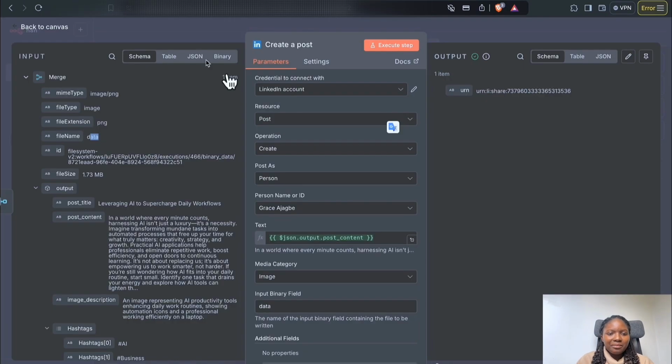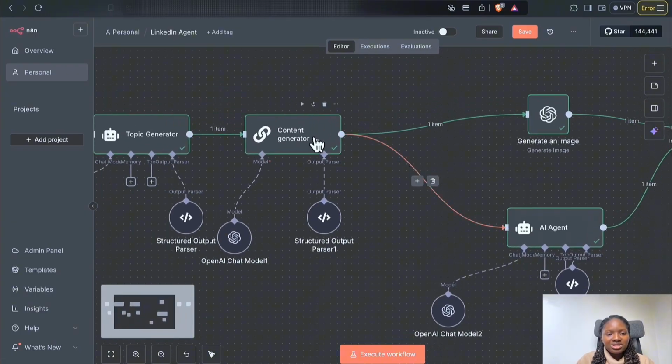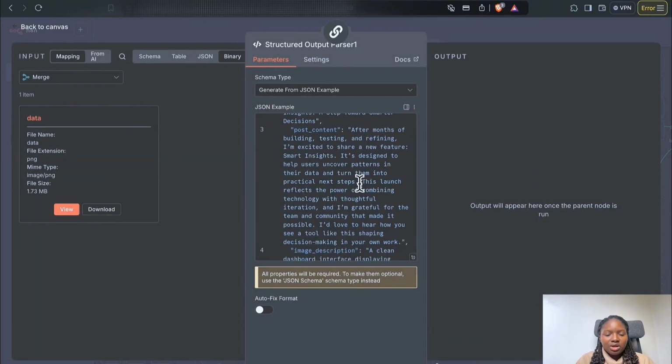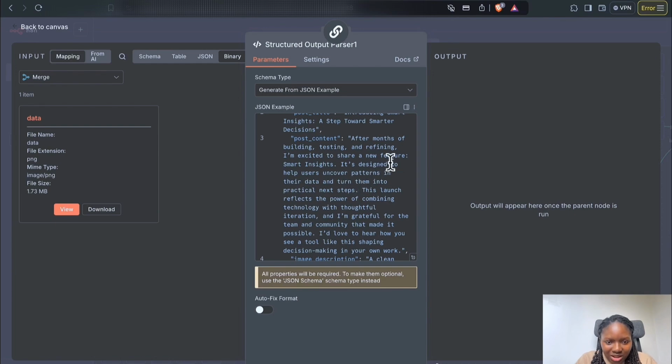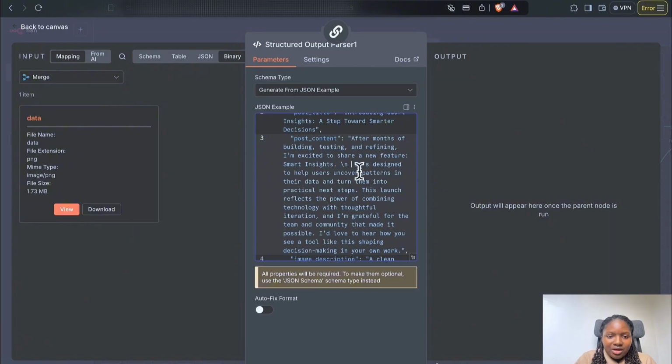Everything is jam-packed. So in that case, for our content generator output parser, we just need to make sure that we add new lines, so that it knows that it's supposed to have new lines at different points when it's completed.